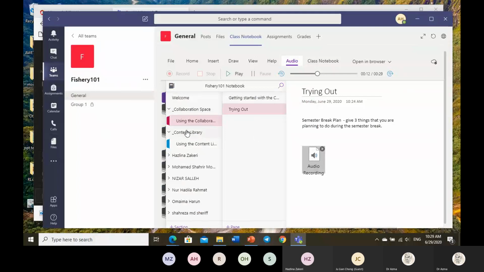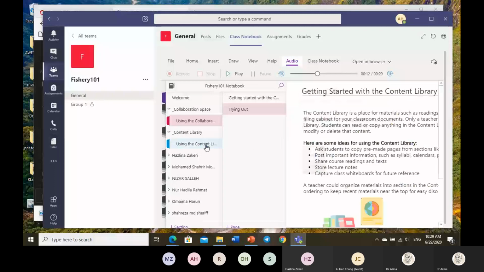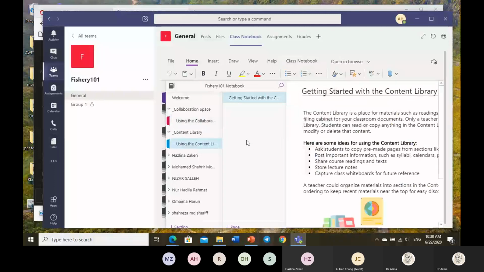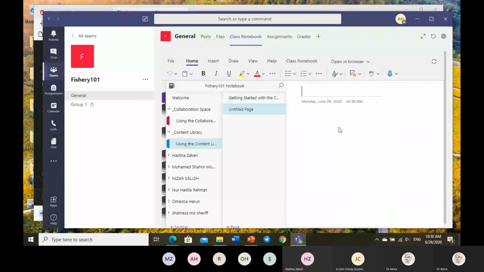The other part is the content library. Like we said earlier, it is meant for the teachers to add stuff in the content library. So let's say we add another page in the content library, and I want to say "Opinion on remote learning."